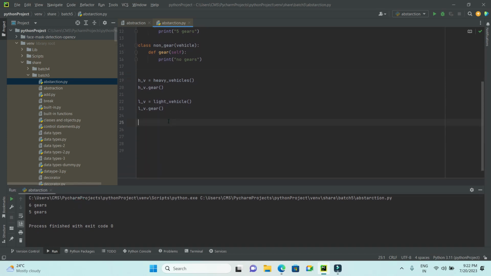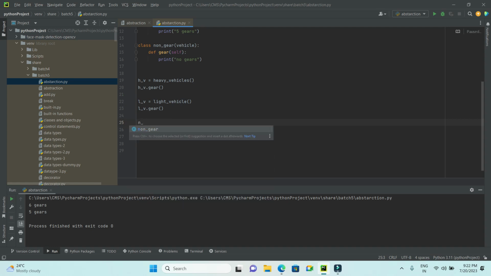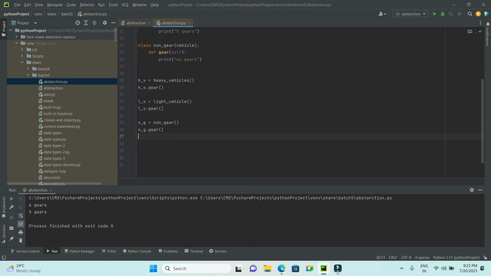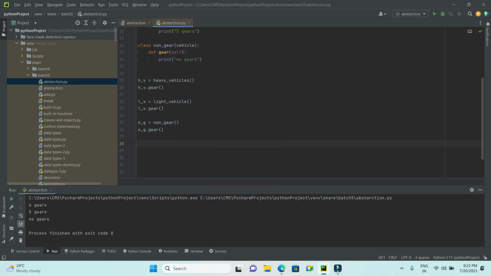Now next one, non-gear. Let's say n underscore gear vehicles is equals to non-gear. Under this we'll have the same, n underscore dot with the reference to that object. Now we will have 6, 5 and no gears as output.